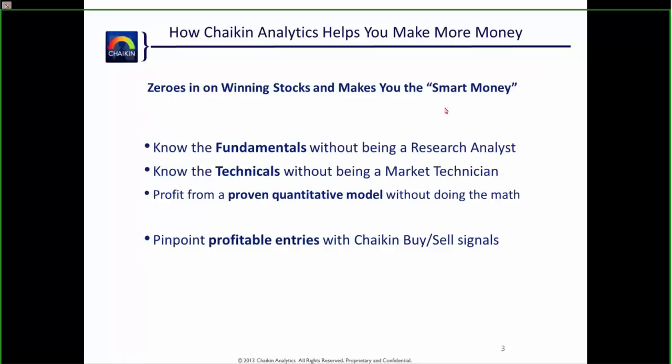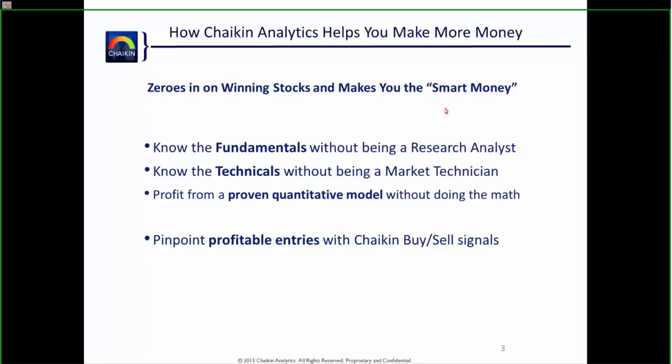the smart money. The reason I use that phrase is that when all I did was technical analysis, after creating the Chaikin Money Flow and the Chaikin Oscillator, which you can find on sites like stockcharts.com and all the software packages, I used to say that by using Chaikin Money Flow, you could follow the tracks of the big institutional investors who drive stock prices, and that, in essence, meant you were following the smart money.